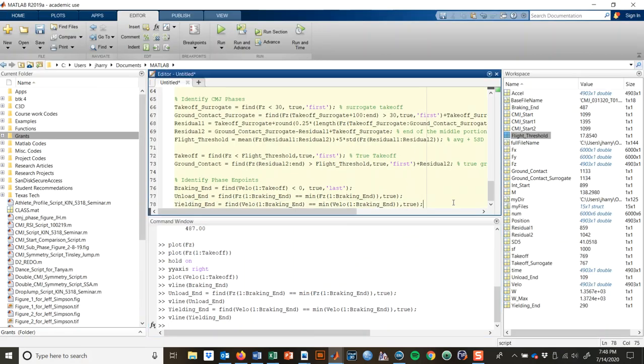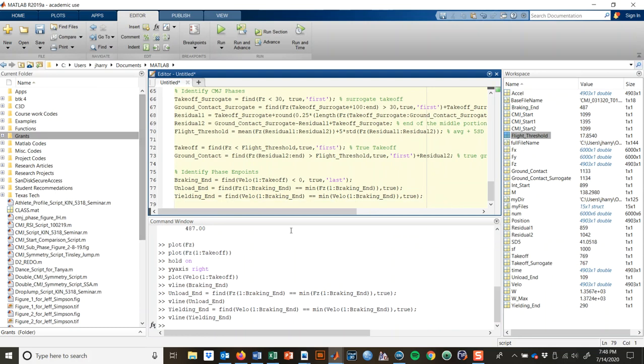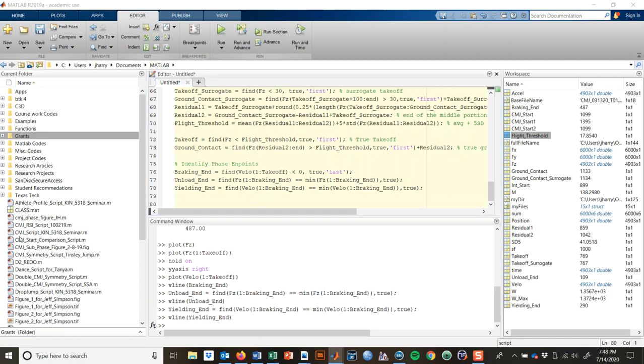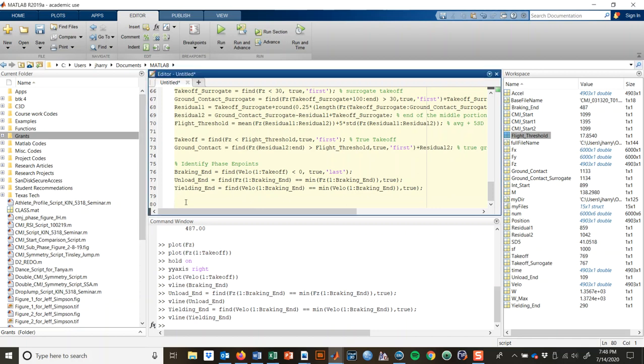Okay, so that's for the counter movement jump phases. The landing phases, I'll just quickly run through, because some of you may want to look at landing. I know it's not very common among the sports science folks. Mostly we harp on counter movement jumping, but I think landing is just as important. So what we'll do is some landing pieces.